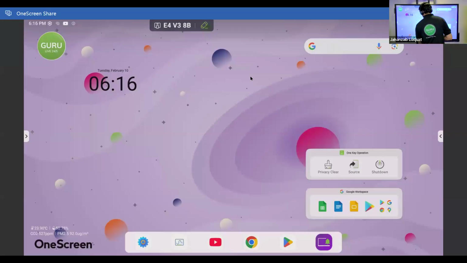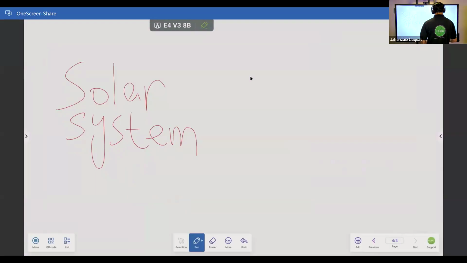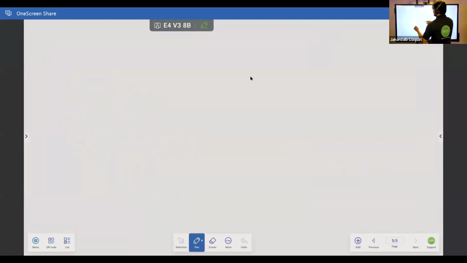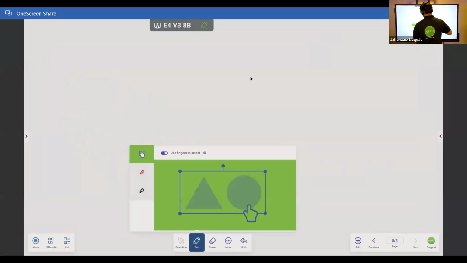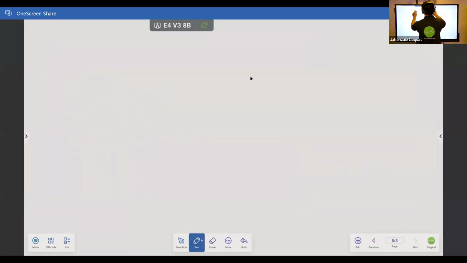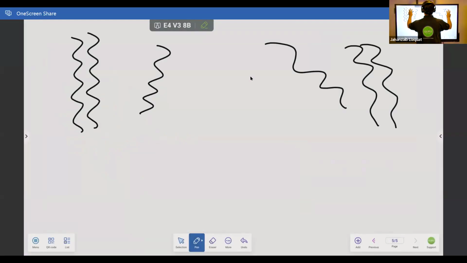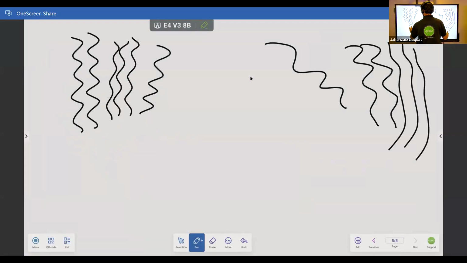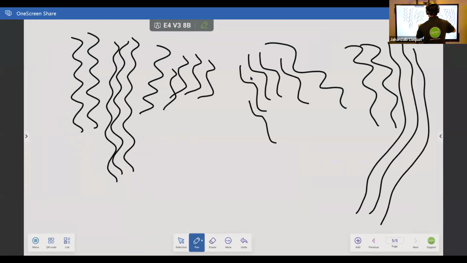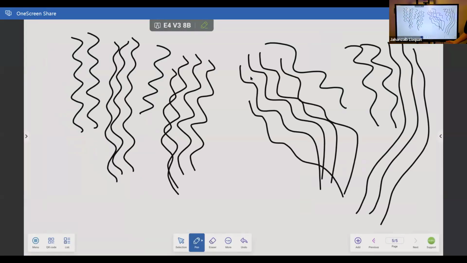As I said, let me again quickly open the right, go to the new page and pen one. Let me turn off this one, select finger, and you will see I'm writing with 4 fingers, with 3 fingers, also with 4 fingers. You can see multiple people can write.